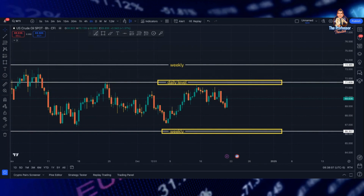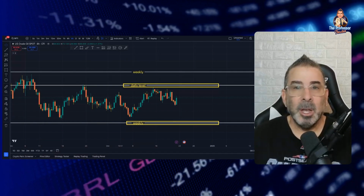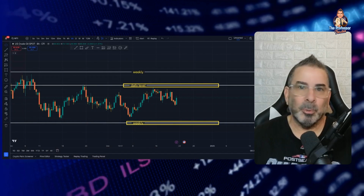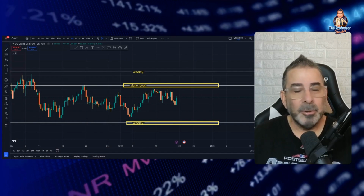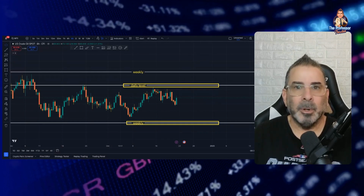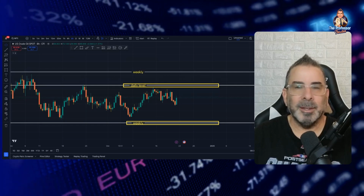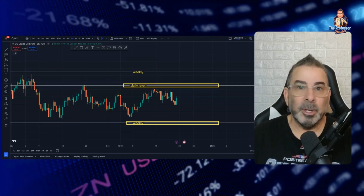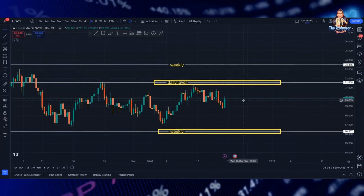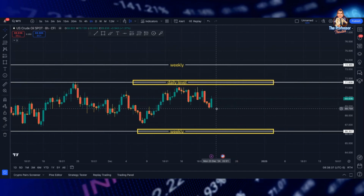And when you're ranging like this, really what you want to do is start focusing in on a couple of smaller time frames so that you can scalp 15 or 20 points, because when it's ranging, there's no long-term direction known in the market. So you're better off becoming a scalper, grabbing your 15, 20 points or pips, depending on which market you're trading in, and calling it a day, or just looking for that and then rinse and repeat as you move throughout the week. So a couple of things that we look at here is, number one, that we are ranging.